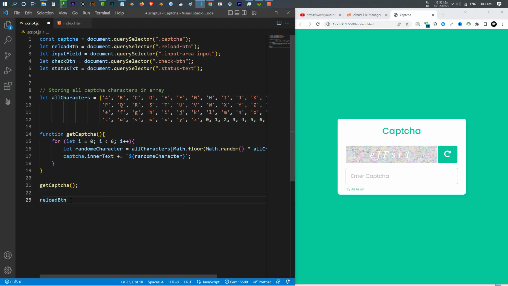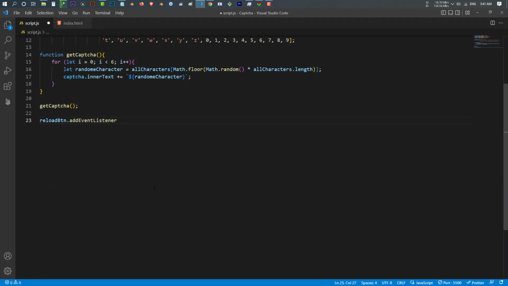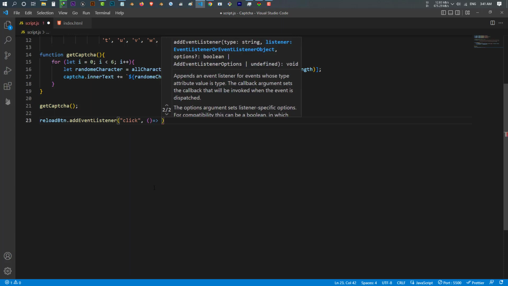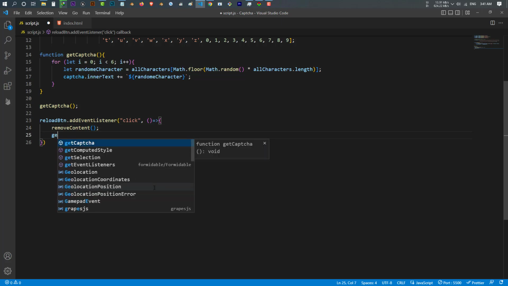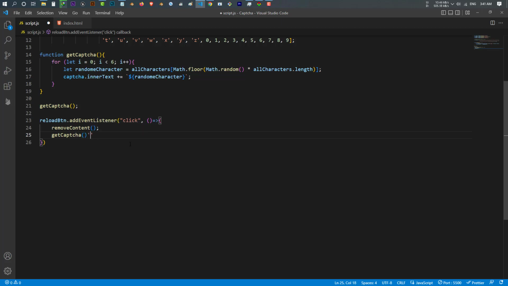I select my reload button and I add an event listener to this one, and what this event listener does, it will run on click, and whenever it is clicked, it runs an arrow function which will first remove the content. For doing that we have to make a function called removeContent. We will make it in a moment, and once the content is removed, we run getCaptcha to generate a new captcha.